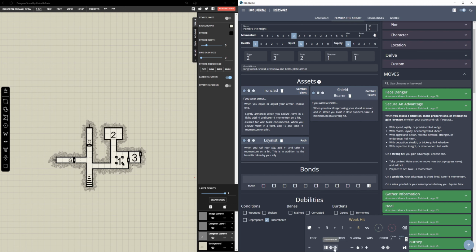This is not a decisive blow moment. Instead, she's going to try to shield bash this zombie and buy Cormac a little time to do his thing. So let's roll. Weak hit on secure advantage.